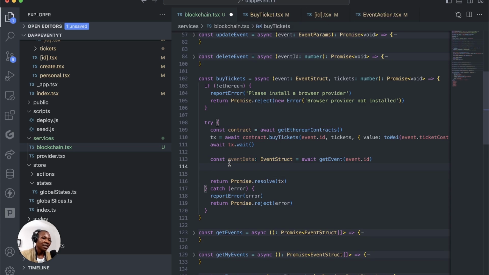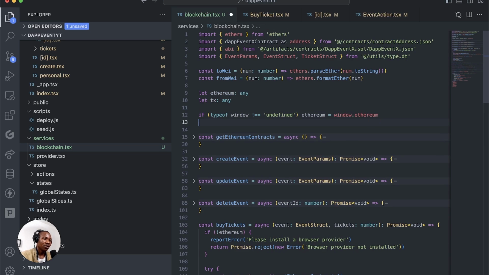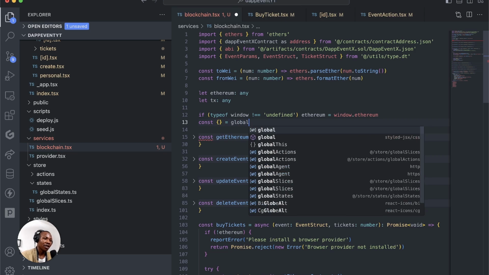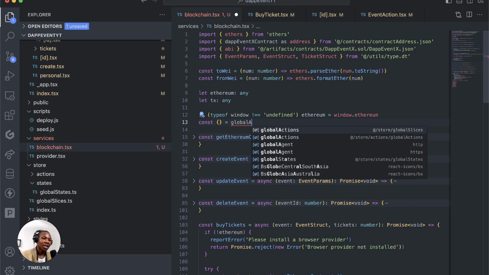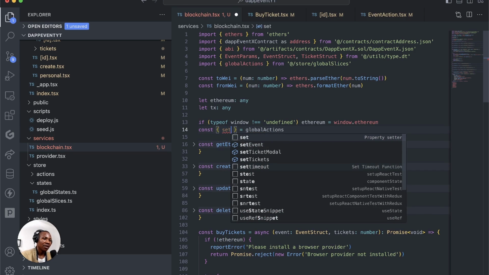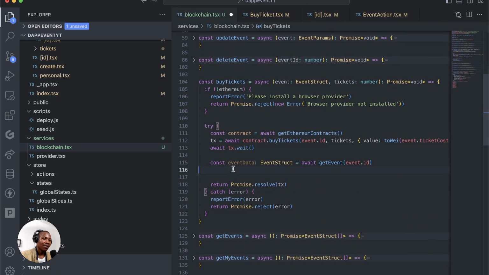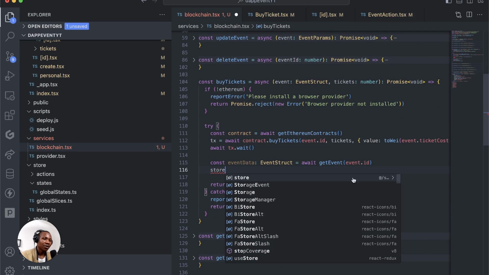I need to update it because whenever any person purchases a ticket, the number of seats taken will increase. So we need to make sure that people are getting the latest updates on it. To do that, we need to grab hold of it from the global actions coming from the global slice. So we want to do set event, singular. Now I want to come here and say store, the store itself.